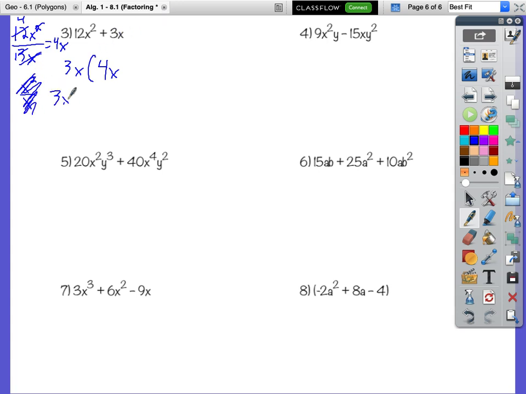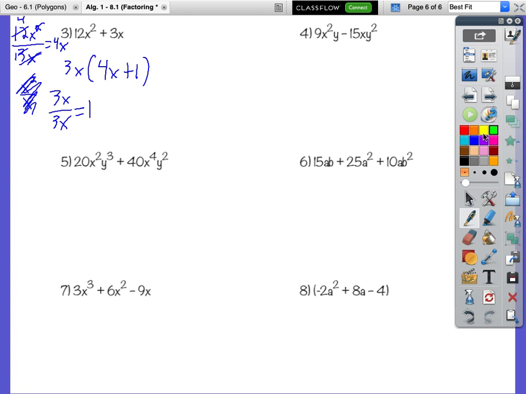We'll take 3x divided by, well, what's our GCF? 3x. And what is 3x divided by itself? 1. Not nothing, it's 1. We have to be careful. And so yes, Grace, you will just put plus 1, because when you distribute, you'll get 3x. Exactly, and that's exactly the point.